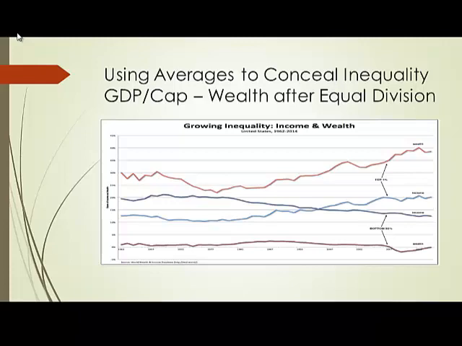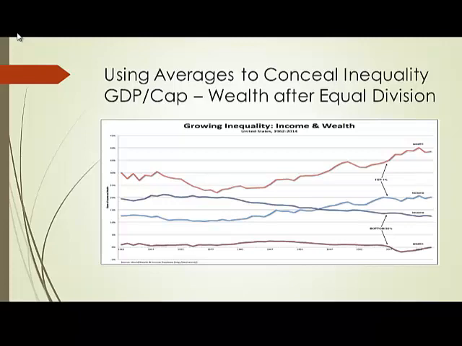Now, if you look at what's happening, the top two lines, the red and the light blue, are the income and wealth of the top 1%. Both of them have been on an upward trend since 1970. The red and the black and the other line, the declining line, brown, these are the shares of the bottom 50%. So this has been declining. The income has been going down, the wealth has gone to zero, and below it's negative. The bottom 50% is actually in debt, so they have negative wealth.